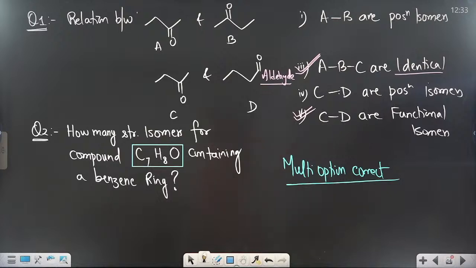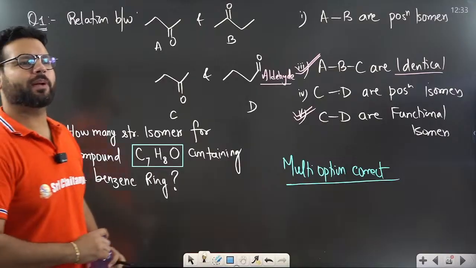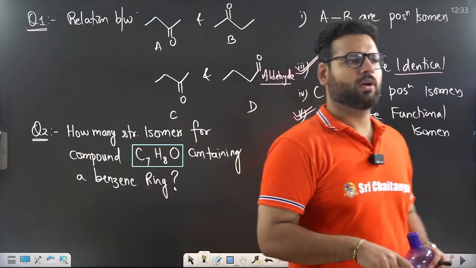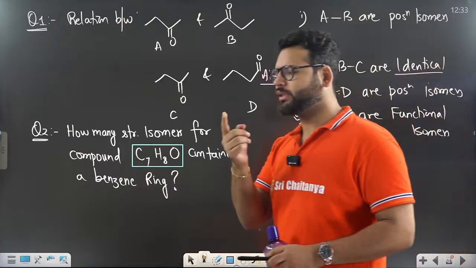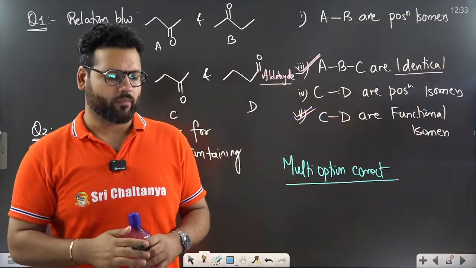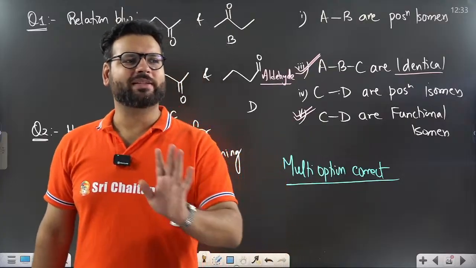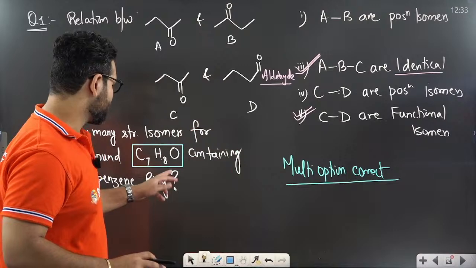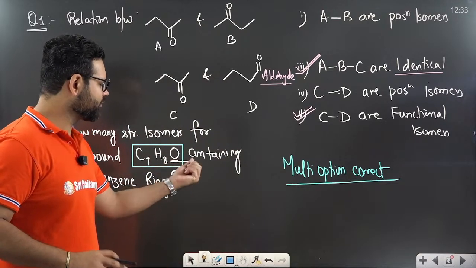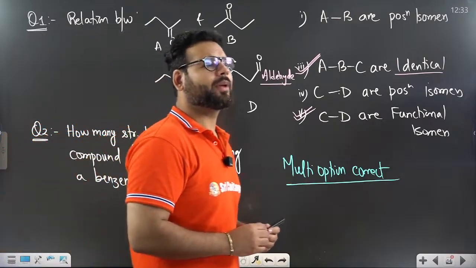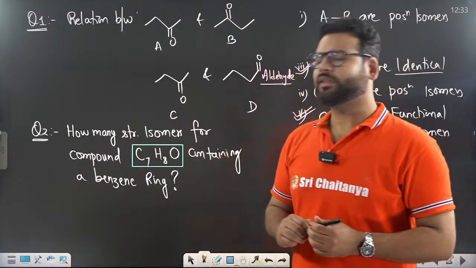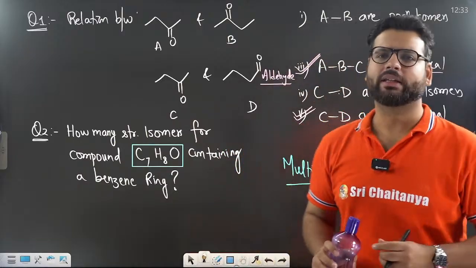DU 4, Sindhu, correct. DU is coming 4. Whenever DU comes 4, it means all the unsaturations are present in benzene only. Benzene itself has 4 unsaturations: 3 pi bonds and 1 ring. So outside of benzene, I can't keep a pi bond, but I need to keep oxygen. So I have to make alcohols and ethers only. Try how many alcohols and how many ethers you can get with C7H8O.